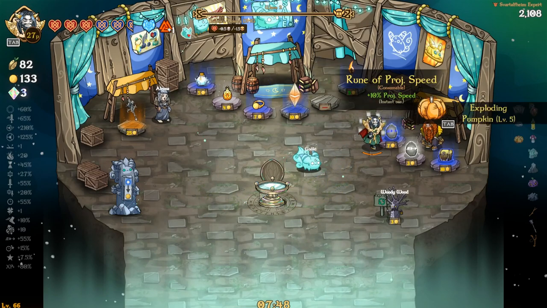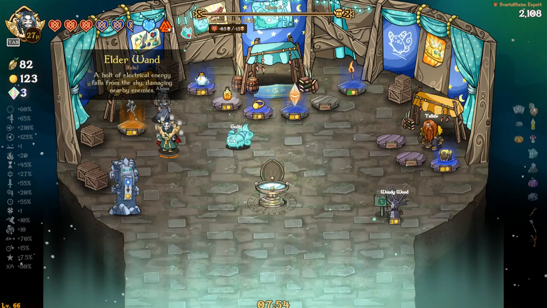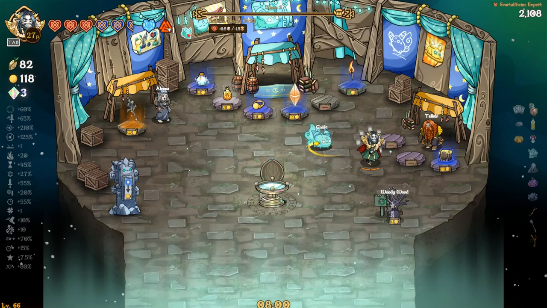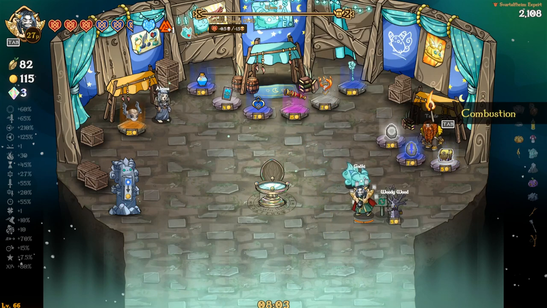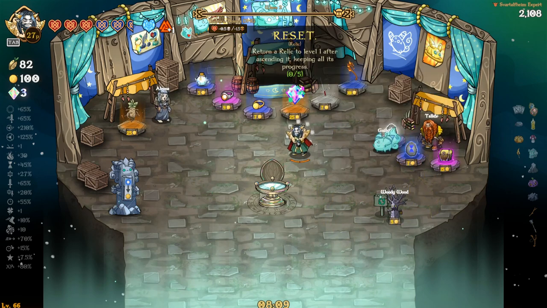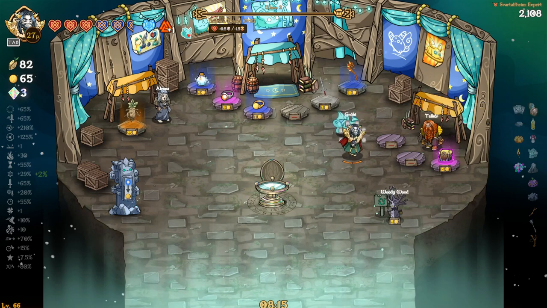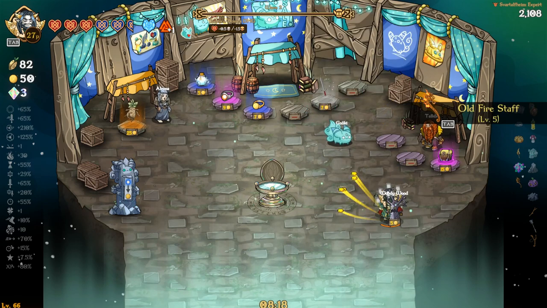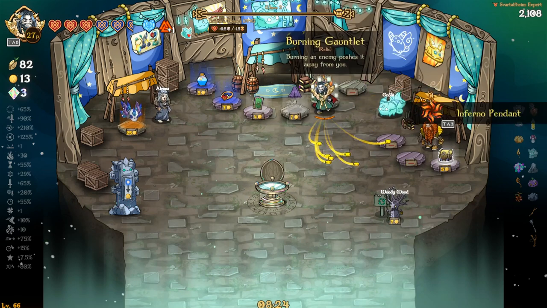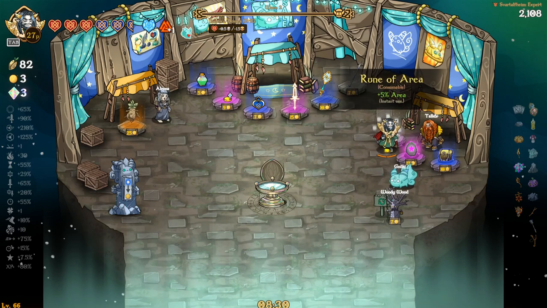Exploding pumpkins, of course, always. Projectile speed. I think I'm okay. I'll grab burn damage, why not? I'll grab both of these. That's what I'm looking for. That's what I was looking for. I mean, we're gonna be burning a lot, so just getting what I can get.